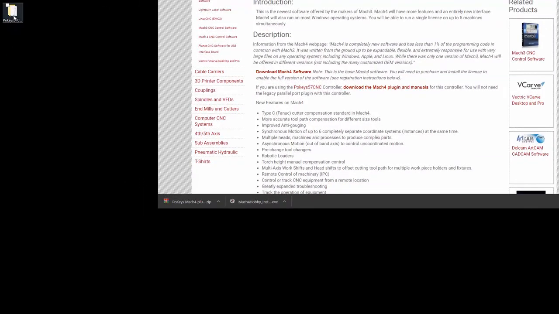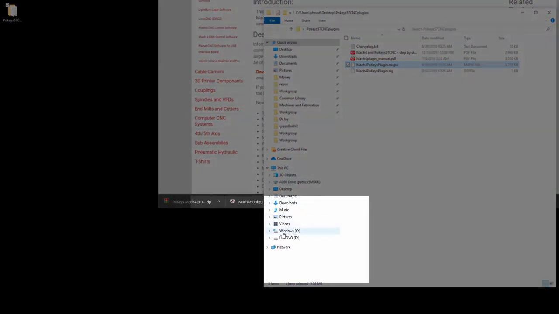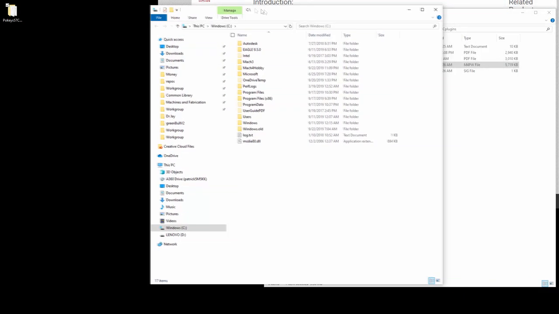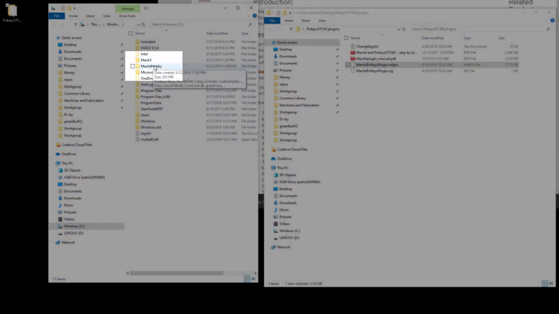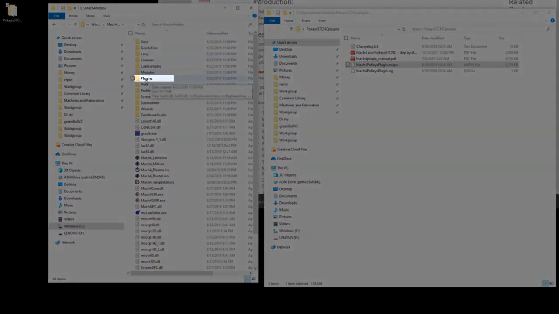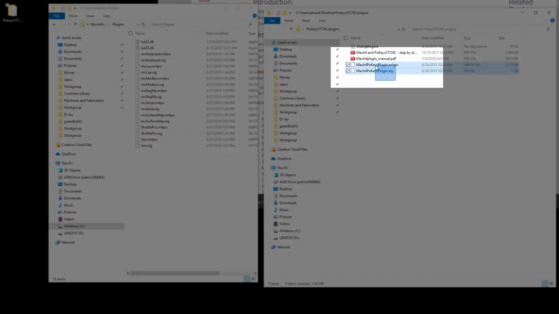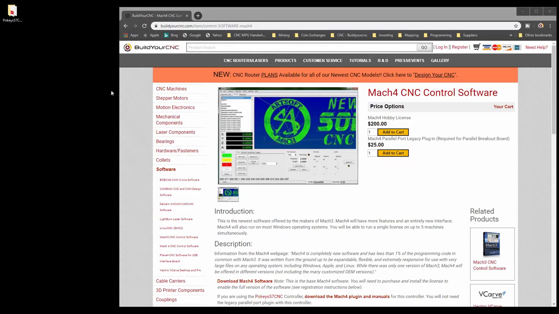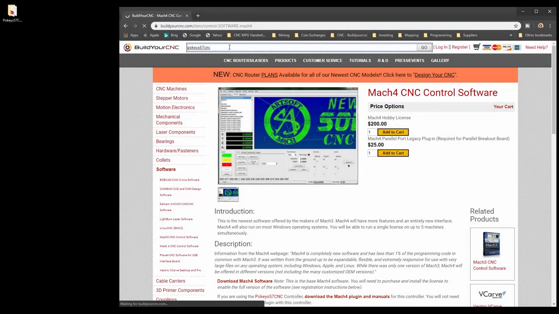And I'll create a new folder on the desktop so all of the files can be contained in a single folder. Two of these files will serve as the plugin files, and they'll need to be moved or copied into the plugins folder under the Mach 4 hobby folder. If the installation folder was not changed, Mach 4 hobby will be located in the C:\. Open up the plugins folder and move or copy the two plugin files into the plugins folder. These two files are the Mach 4 Pokeys plugin.m4pw and .sig.